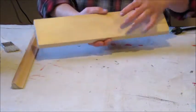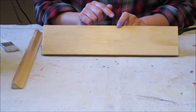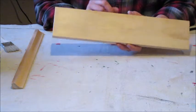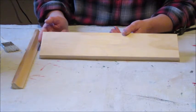The first thing you're going to want to do is take your board. I'm using a 1x4. You could use any width. I've also made hooks out of a much wider board, like a 1x10, which is what I prefer to use. But since this is going to be such a small space, I used a small board. So I cut this, I don't know how long it is. It's probably 18 inches long, something like that.